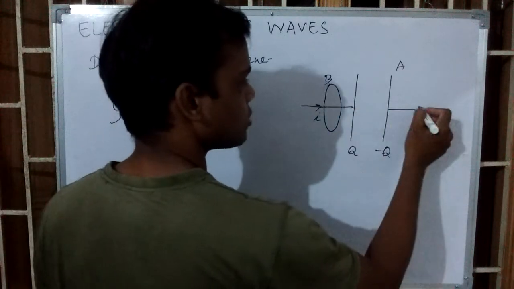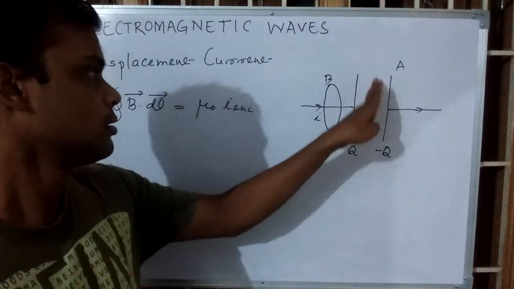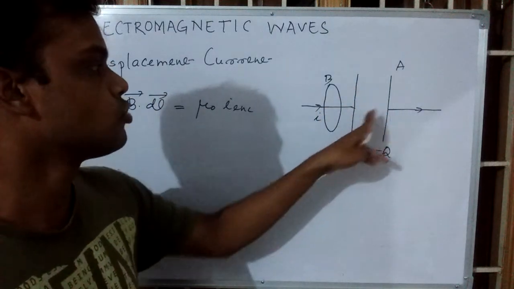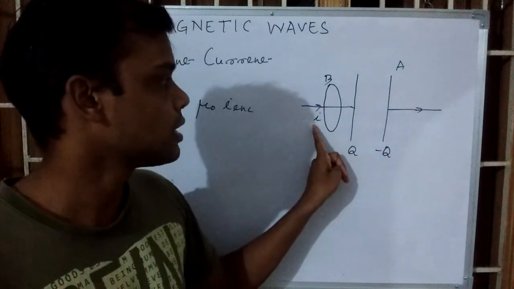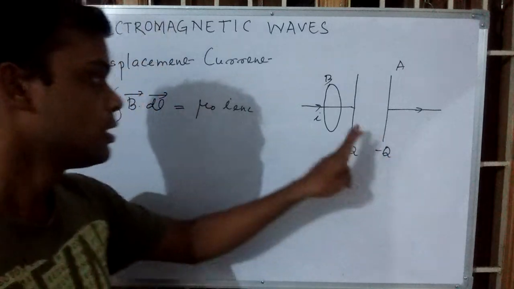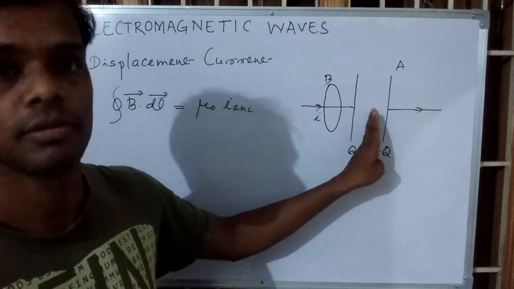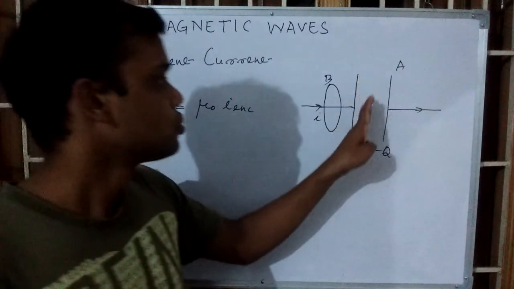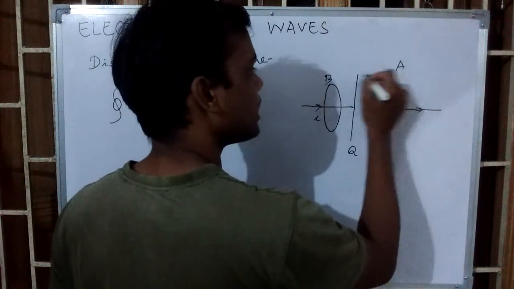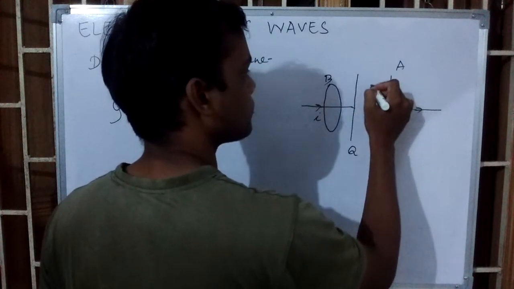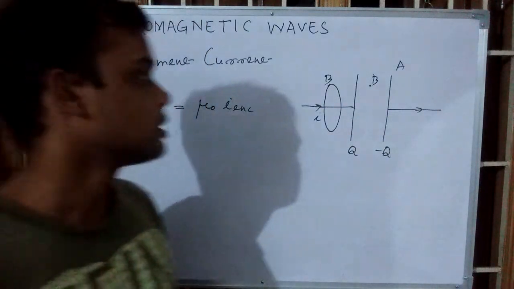Now current is also flowing on this side. We can also apply Ampere's law here, but we cannot apply it between the plates because there is no connection. They are separated, but still current is going. Here current is entering, here current is coming out, but we can easily see that there is no current inside. Then how is it possible? Moreover, if you measure the magnetic field here, you will get the same value B here. Then how come this is possible?